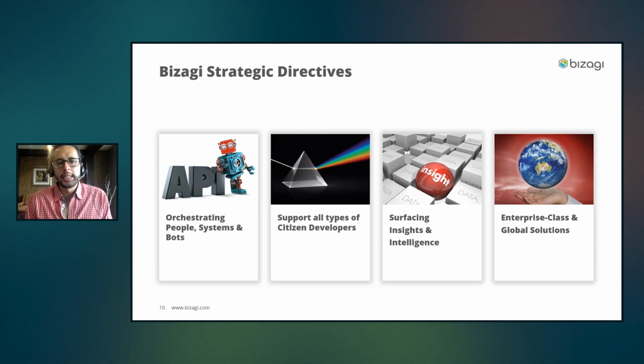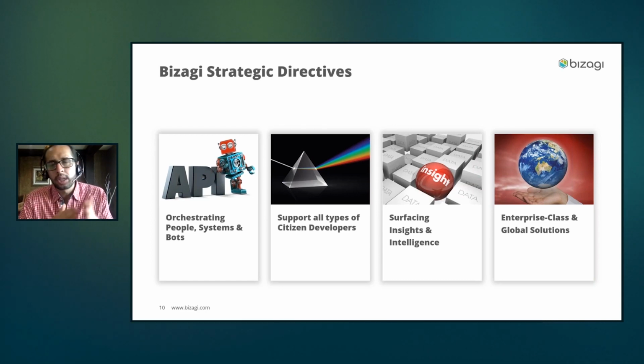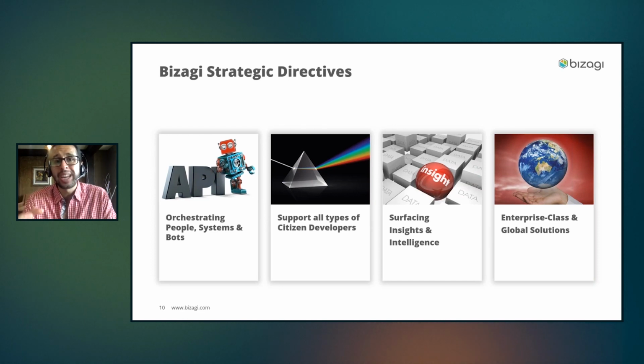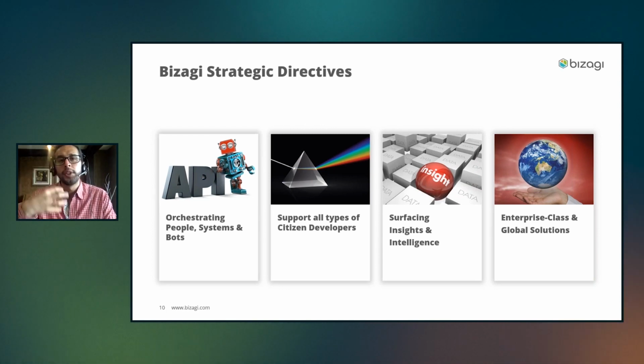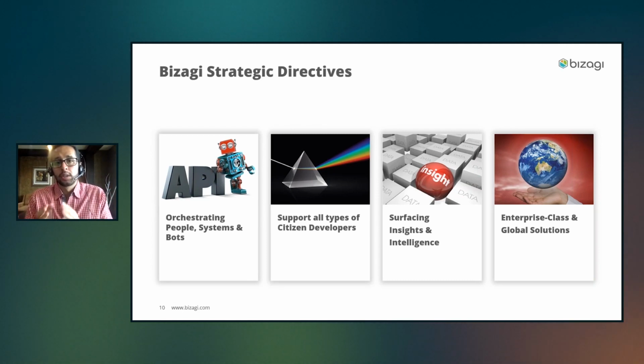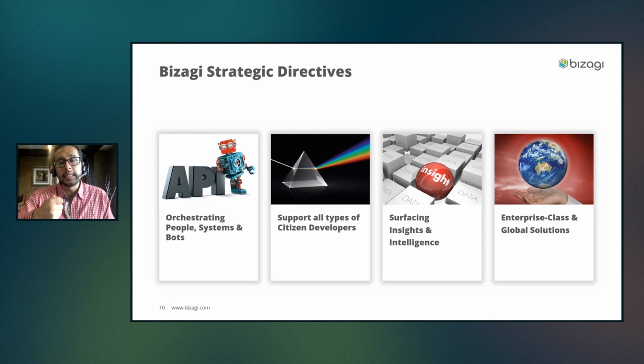The third one, surfacing insights and intelligence. The automation of processes is just one of the steps in this whole loop that we want to be better at as a company. One of the most important ones after that, after you finish the automation, is how you can take out the information, the data that all those processes are generating for you, and then use that data and that information to understand better how you are working, where you can be better, and where you actually have points where things can be more efficient. So what we have here is how we can take out that information, that data, and make it easy and flexible to be consumed by different types of processes.